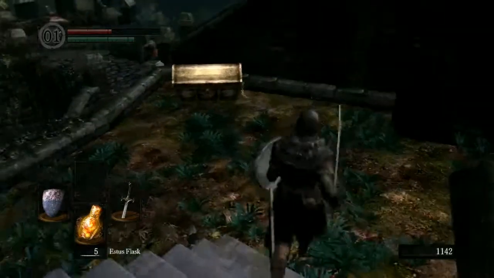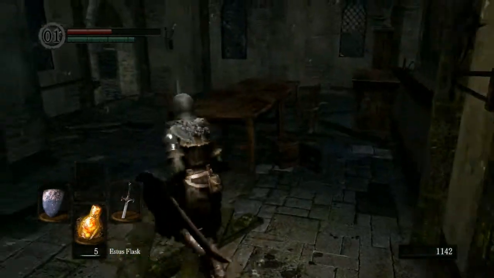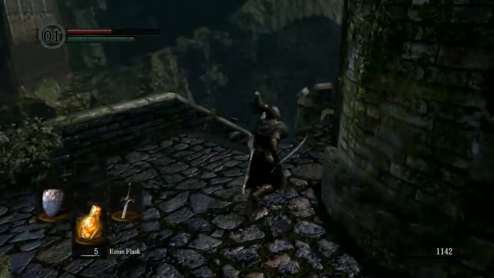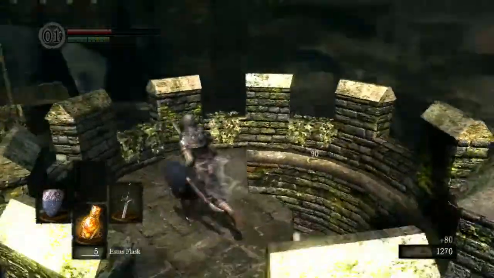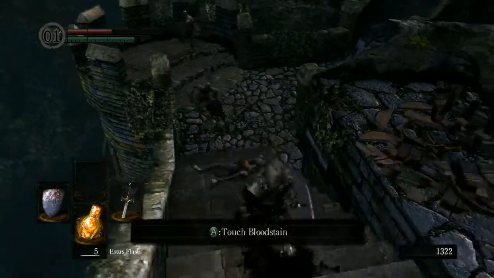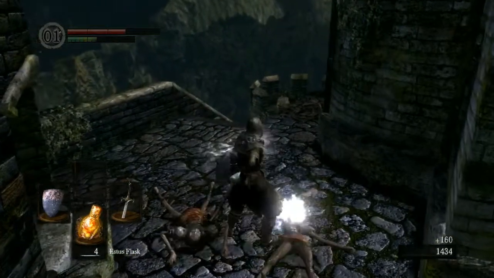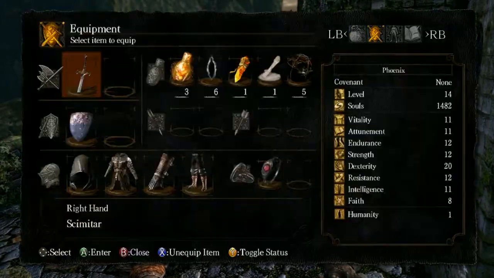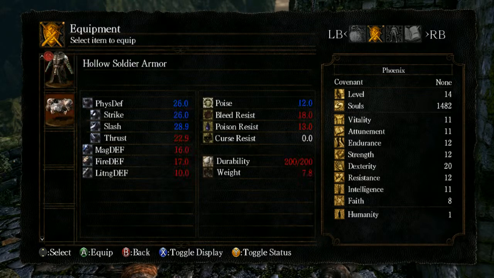I don't think I'm supposed to go there then. Gold pine resin. Sweet. Okay, maybe I should have listened to the message. What message is that? Try fleeing. Did you die? Yes. I mean, I just saw someone running around the bonfire then. A few people running around here actually.